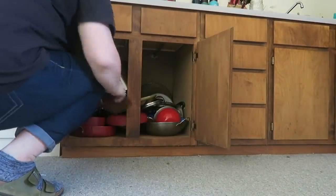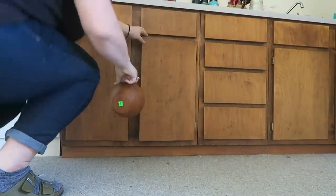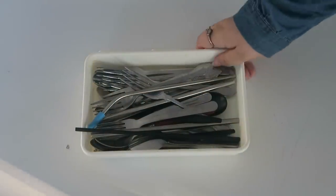Circling back to the kitchen — excess kitchen appliances. I recently was digging through my pots and pans and realized I haven't used half of them the entire time I've lived in this apartment, and I've lived here for two and a half years. I also haven't used my crock pot since we lived here — why do I still have that? We keep a lot of things out of guilt and what-ifs. Go ahead and declutter anything like that, as well as excess spoons, knives, forks, stirrers — whatever you have excess of in your kitchen. If you haven't used it in a year, just get rid of it.